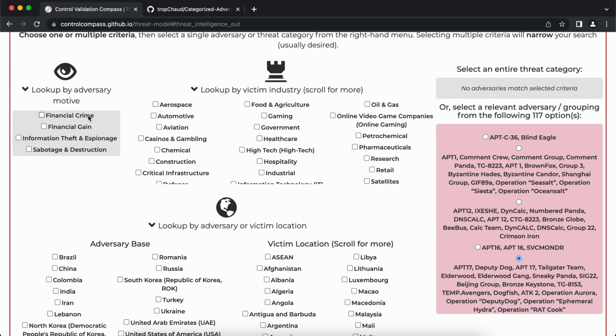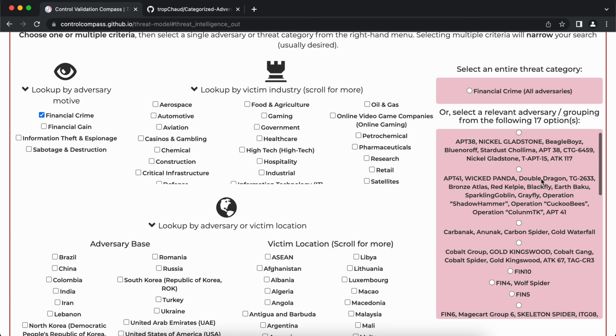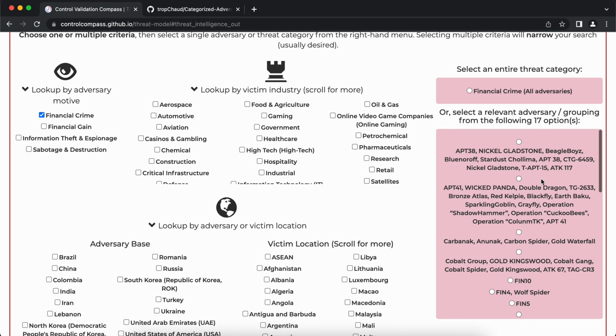Let's just go ahead and click one of these so you can start to see what happens. When we click any of these criteria toggle options, a couple of things are going to happen. It's going to immediately filter down that full list of the adversaries. We had over 100 before. Now we just have 17 options, 17 adversaries that are known to be classified in the financial crime motivation category.